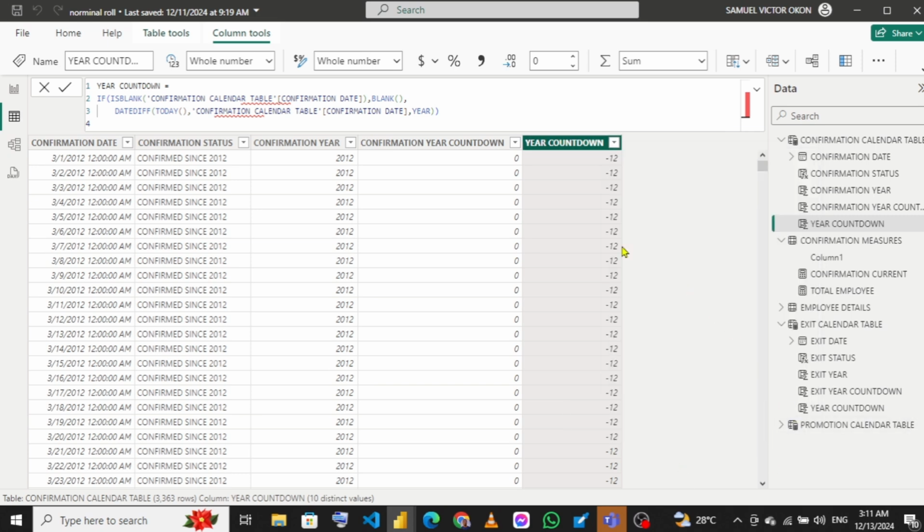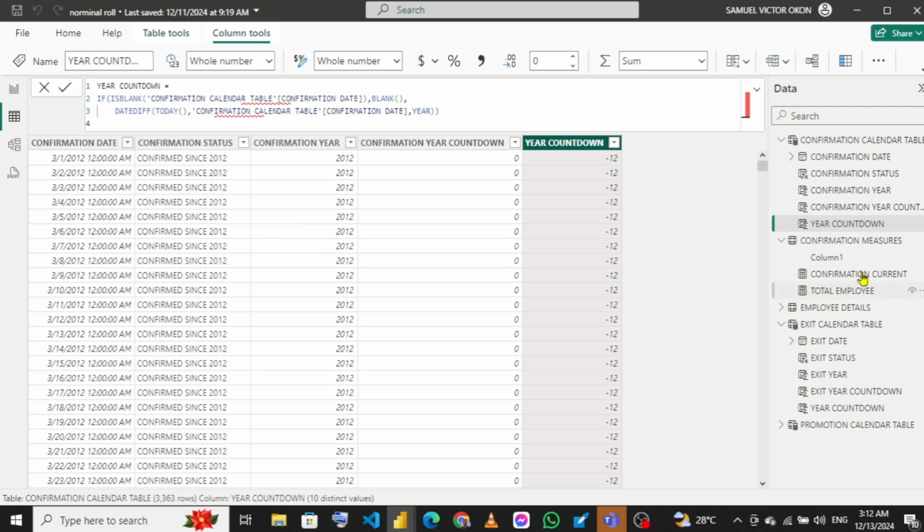It's going to help us count the number of employees that actually got confirmed in this current year, which is 2024. Because if we have 0 here, that is denoting that year is 2024. But since we are having -12 here, it's telling us that the year this person was confirmed was 2012. So that's it.